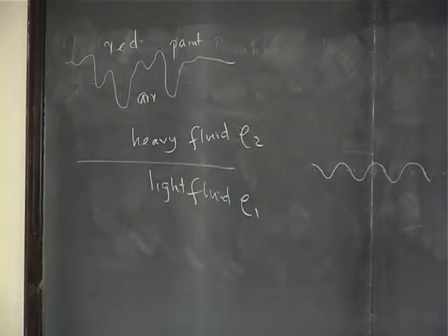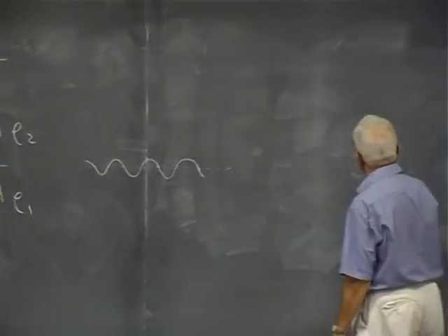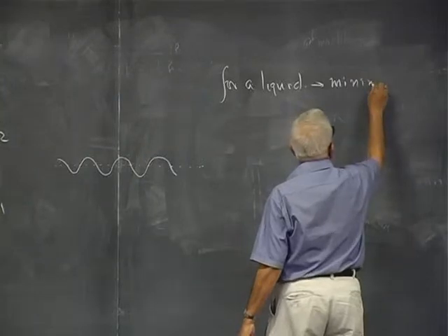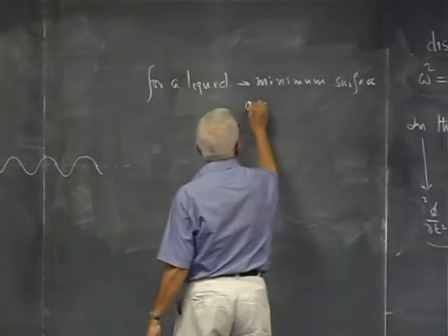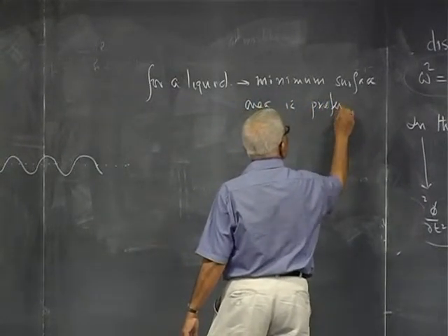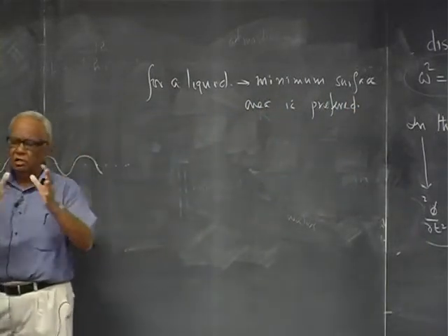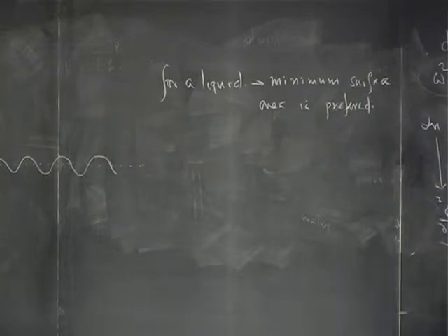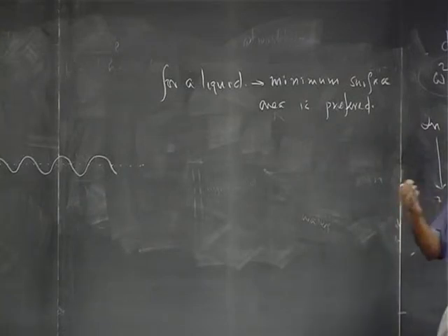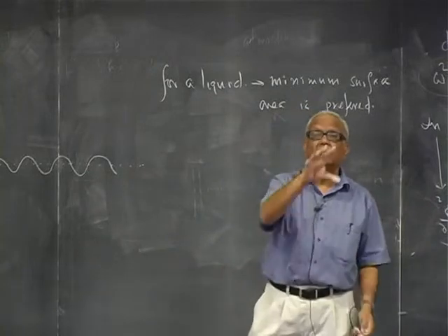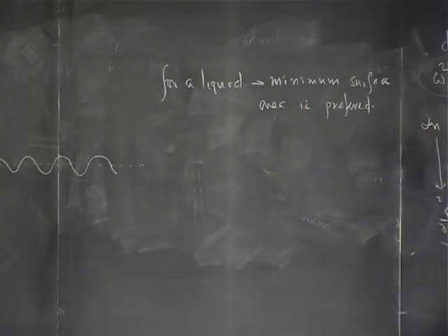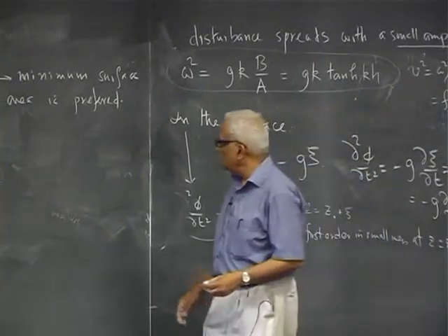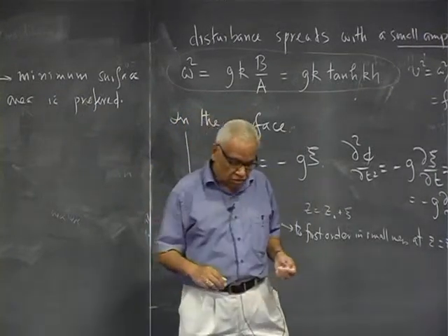Surface tension is a force whose origin is intermolecular forces, which says that for a given mass of liquid, minimum surface area is preferred. So it costs energy to increase the area. So surface tension would say that minimum surface area should be the proper form. And if that is so, then all liquids should come as spherical droplets. Doesn't happen. Why not? Because there is gravity always trying to be nasty. So you don't see these perfect fluids, but you do see it sometimes.